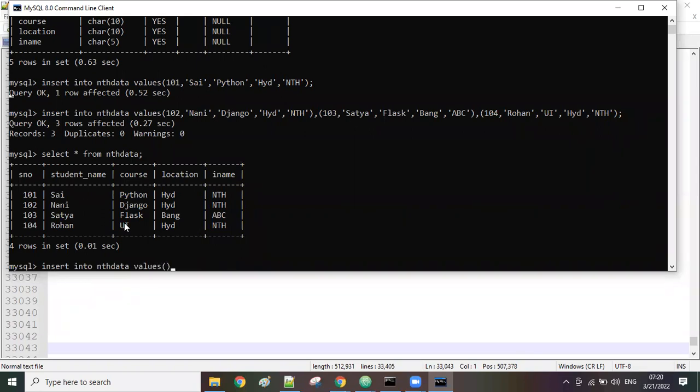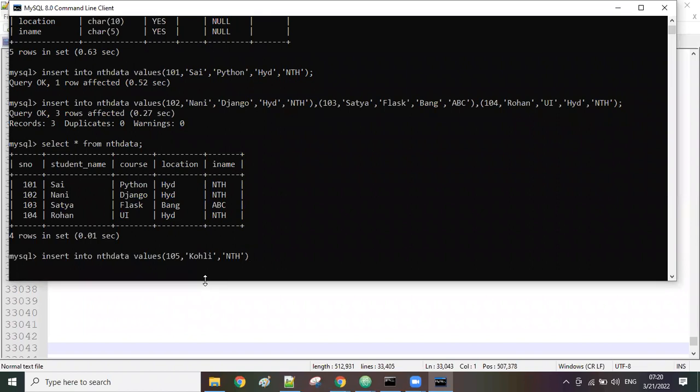Then values: I am giving the number first, suppose 105, some name, for example, Kohli. Next, the course name, I don't know what course he is learning in our institute, right? And also, I don't know where he is from, but I know that he is from NTH. That's all. I am giving only 3 values out of 5 columns.